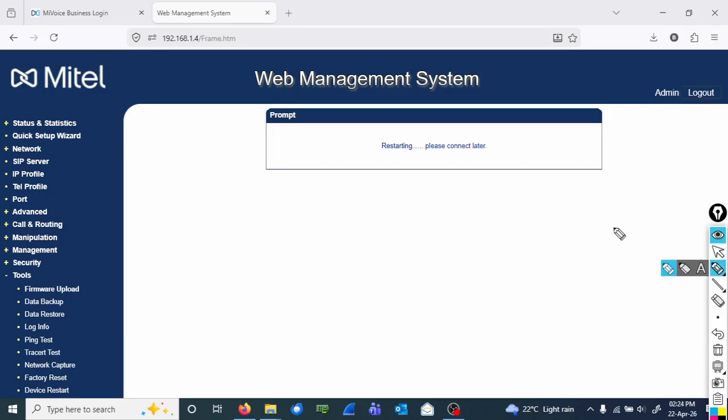So at this stage it will say restarting, please connect later. It's going to restart on its own. It's not going to ask you to manually restart it, so please connect later.